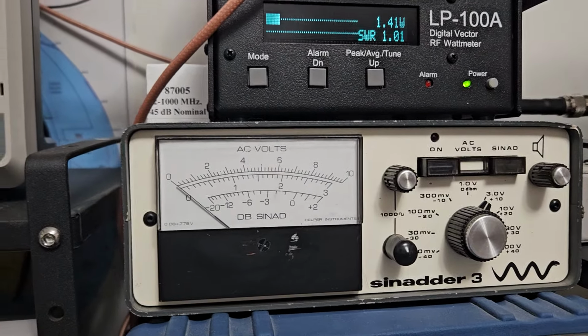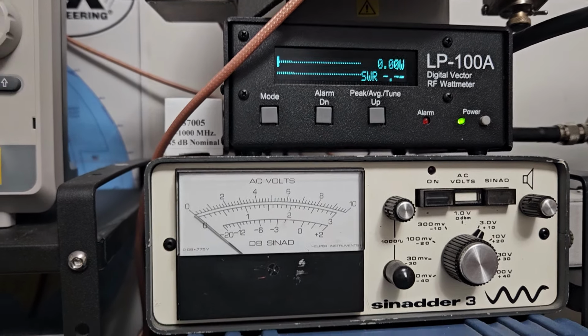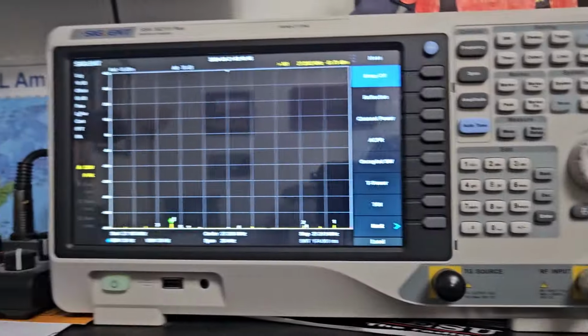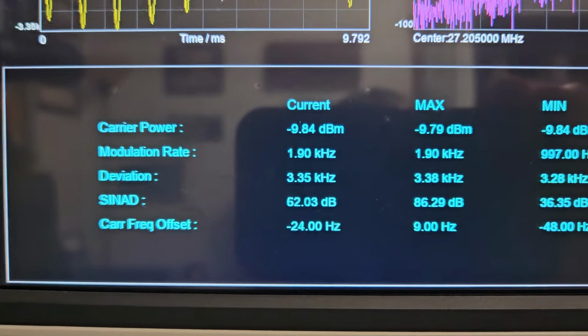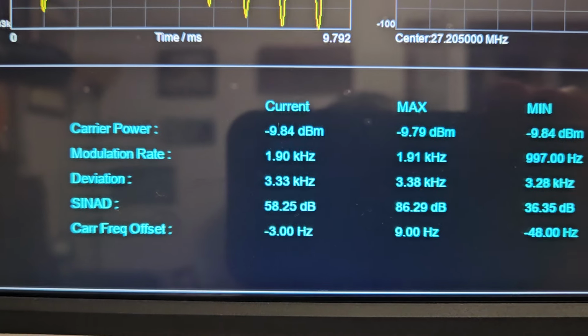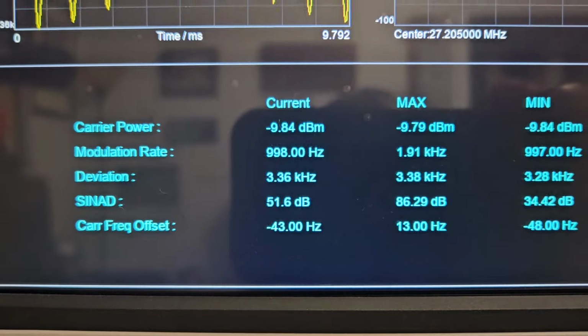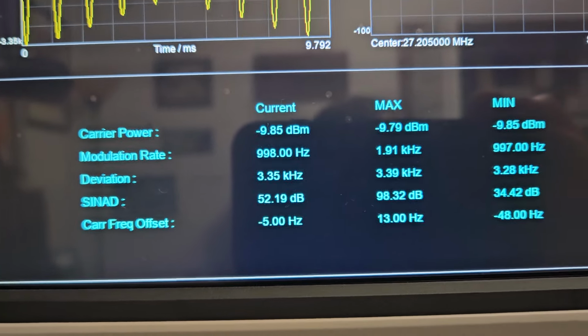FM's about 1 or so all the way down, and all the way up is about 34. Okay. One last thing to check, the deviation on FM. So come back over to the spectrum analyzer and I'll bring that test up. So it's about 3.3, so it's not terrible. I'll increase that. I usually try to give you about 4.1 if the radio will allow. I'll go back to AM, I'll look at the waveforms really quick. I forgot to show that.